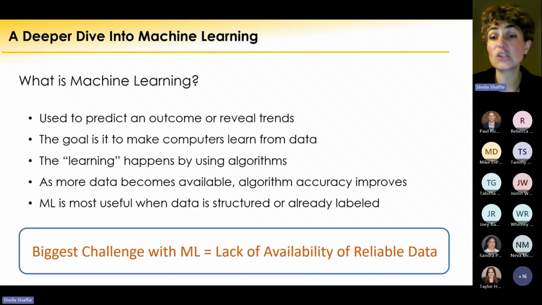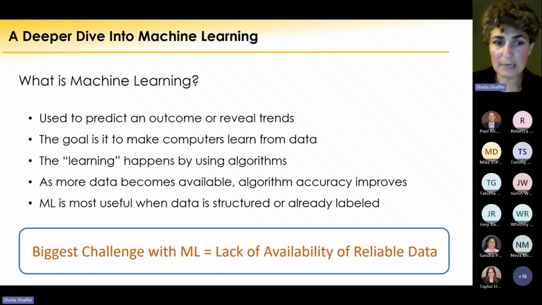And like I mentioned earlier on, the biggest challenge we have with machine learning is just the lack of reliable data. So if you're thinking, hey, we want to leverage machine learning at some point in time in our bank to be able to detect risk, to be able to make better business decisions in terms of what products to offer to a particular client based on their profile, or which loans or accounts are at risk, then you should be already thinking about a data strategy of exactly what data you think you may need, creating data lakes or creating tables in the cloud so that you can easily access them and that they're structured.